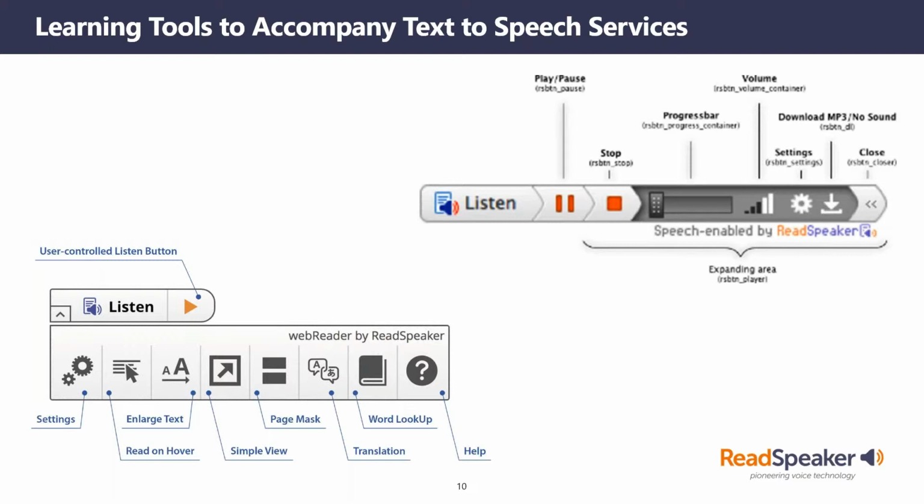Simple view. This is a feature that was requested where we hide all of the icons and all of the menu bars and simply display the text that we're going to read to, again, focus the reader's attention. Page mask is a tool that grays out the rest of the page and gives the student a specific ruler to work with. And then translation, we built in a translation feature that allows the user to select a paragraph and translate the content, and then have that content read back to them in that native language.